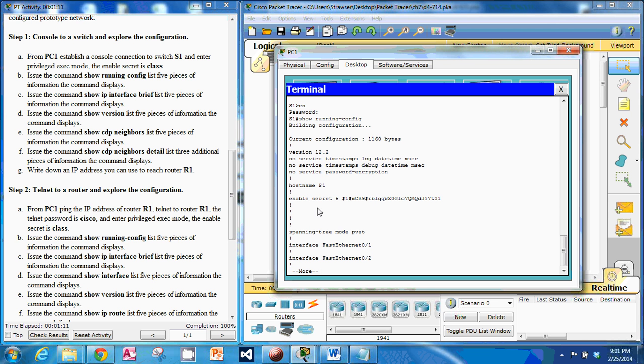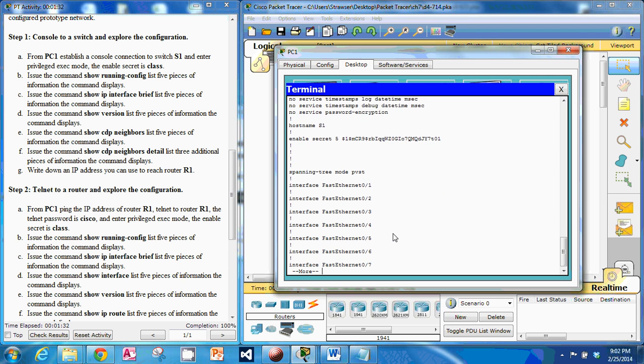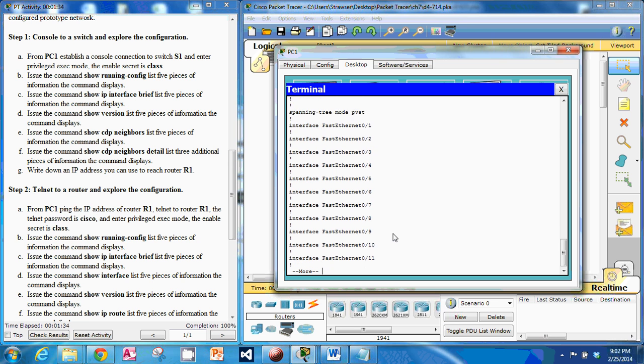So right away you can see the host name is S1. We've got our enable, our privileged exec mode password is secret, and you can't see what it is. It's encrypted. And we can look through all the interfaces.